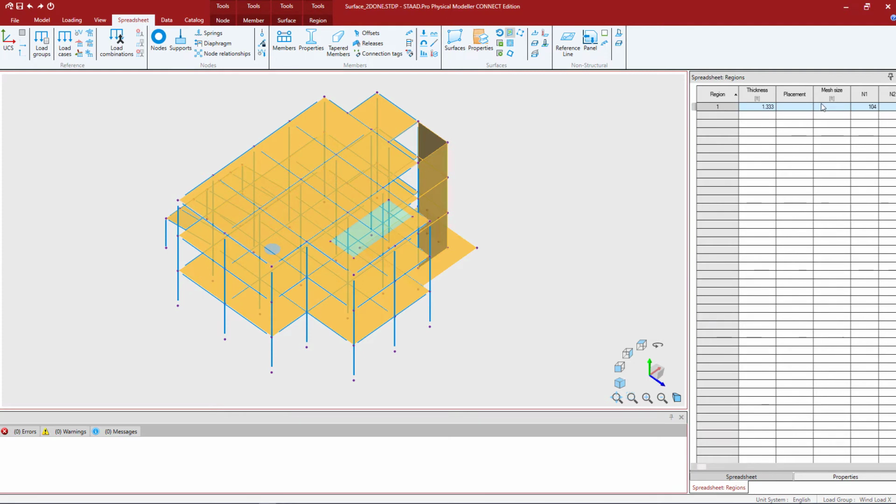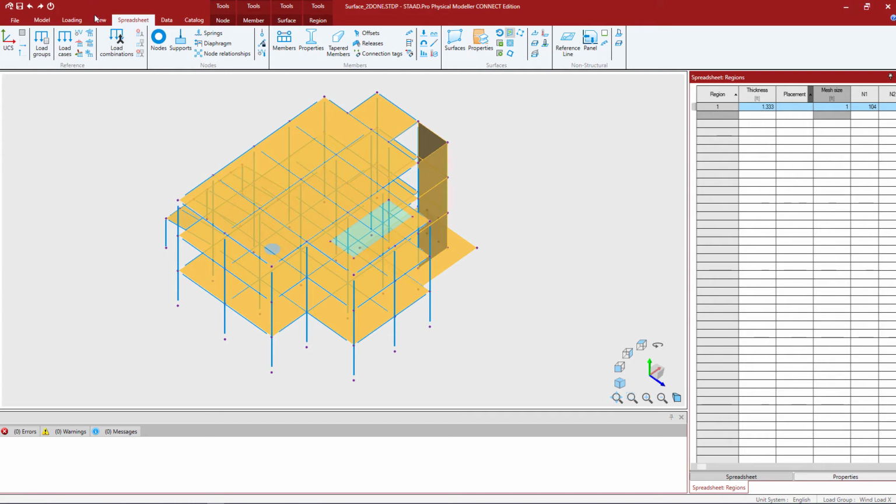Now again, this also has a mesh density size. If this field is empty, it'll go ahead and inherit whatever mesh density is assigned to the overall surface or the global criteria. But I want to tighten it up in this area, so I'm going to enter a density size of 1 feet, hit enter to accept the change. Let's go ahead and see what that looks like so far.